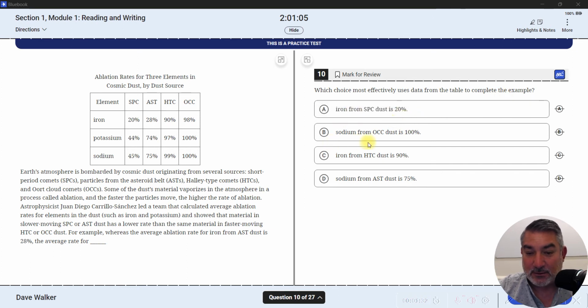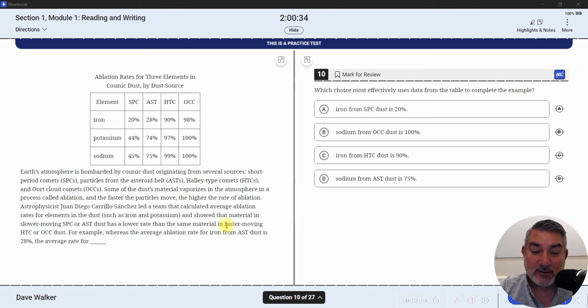Iron from SPC, solution. You can quickly read the answer choices. Oh my gosh, what are we going to do? Maybe we should just start over and read that passage again much more slowly. Maybe we need to outline the passage. No, we don't need to do any such thing.